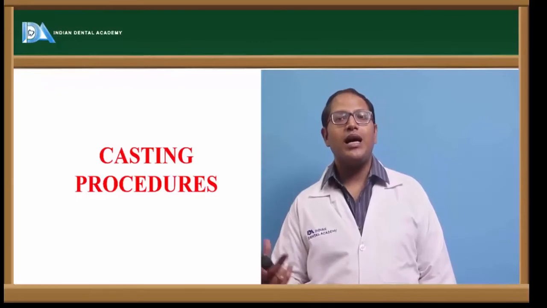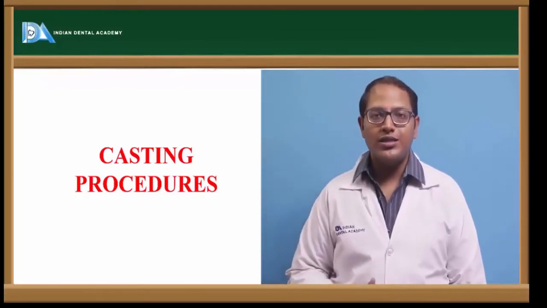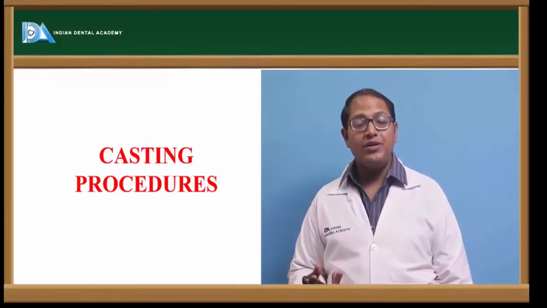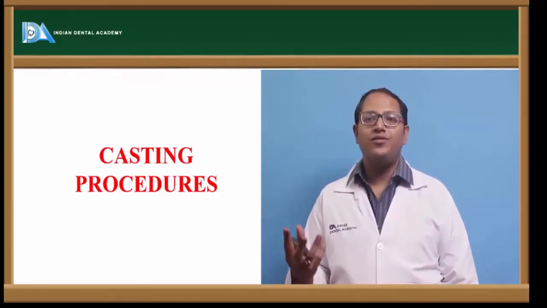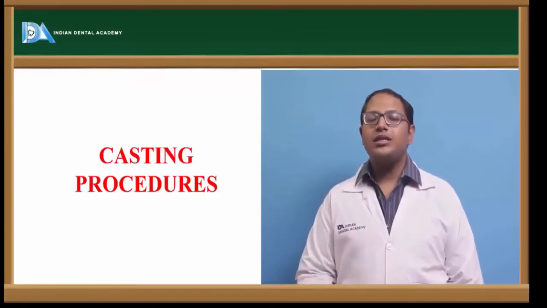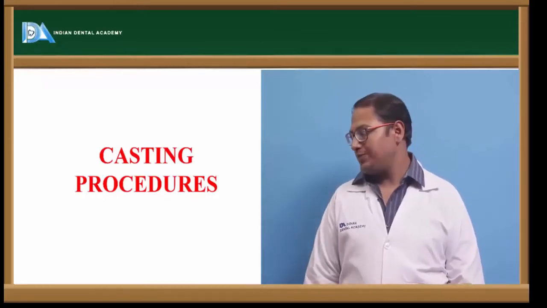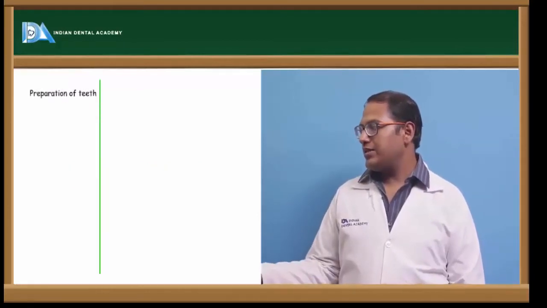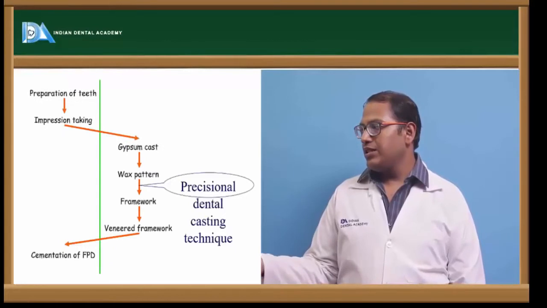Doing so many castings as a prosthodontist, this becomes a bread and butter topic for us, and for that we need to know how the procedure follows and what important things we should keep in mind for doing casting. So that is all about the introduction. What are the things that come under the casting procedure?